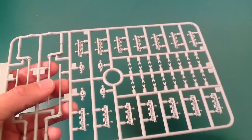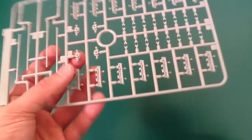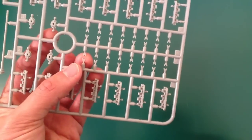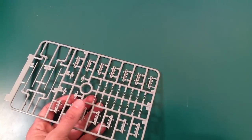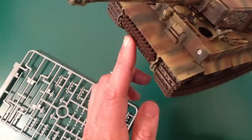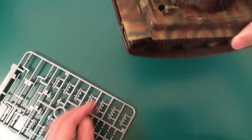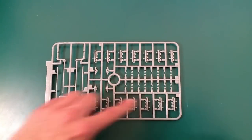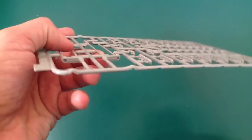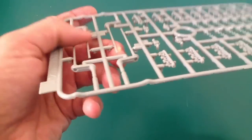Let's see, what did I do on this one? I used the 7 for the turret, so you have to cut and clean 7 of these, and therefore 14 of these, which is, by the way, a huge pain. And then I think I actually used them as well for the tracks on the front of the thing. So here, now it's kind of a pain, whatever. These were aftermarket, but I think I used those for this. I had debated, because I have so many late Tiger kits, actually using all of these to track an entire tank. Hell no, it's a terrible idea. But there's a look at the swing arms.